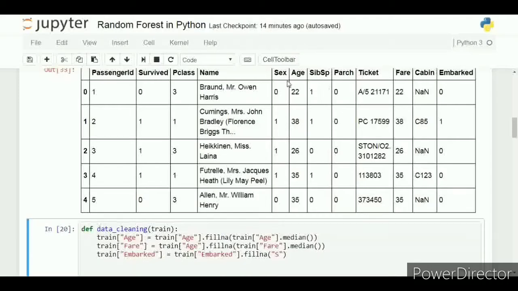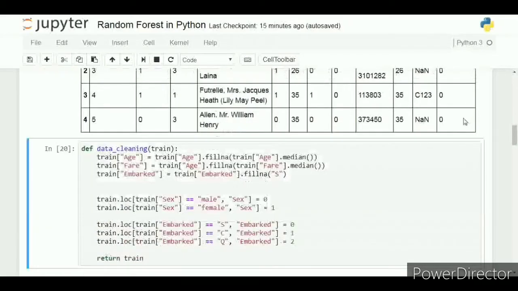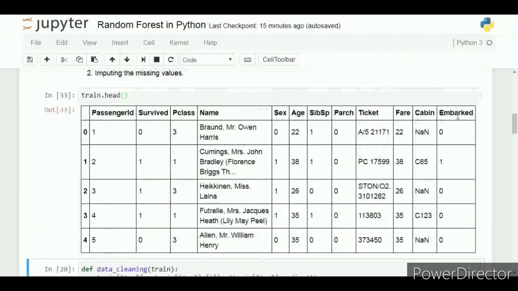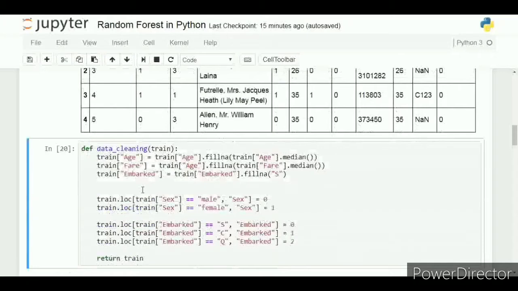For numerical values like age and fare, it makes sense, for simplicity, to just impute the missing values in age and fare by the median values. And for the embarked, we can just fill it with S or something like that. So now we are filling the age.